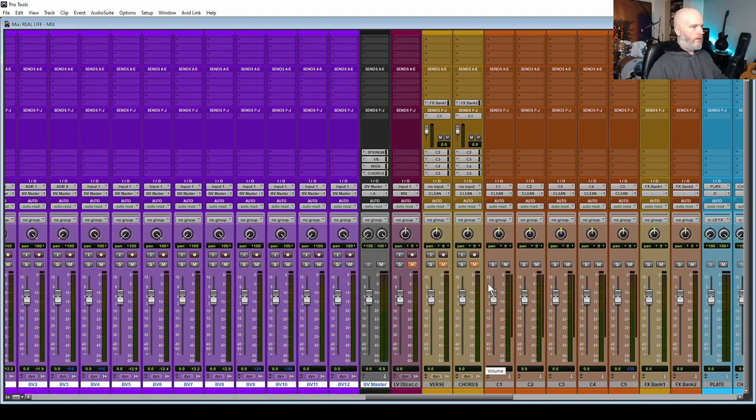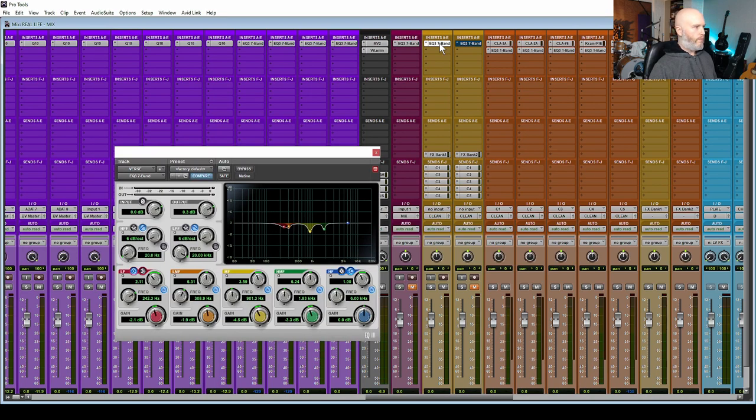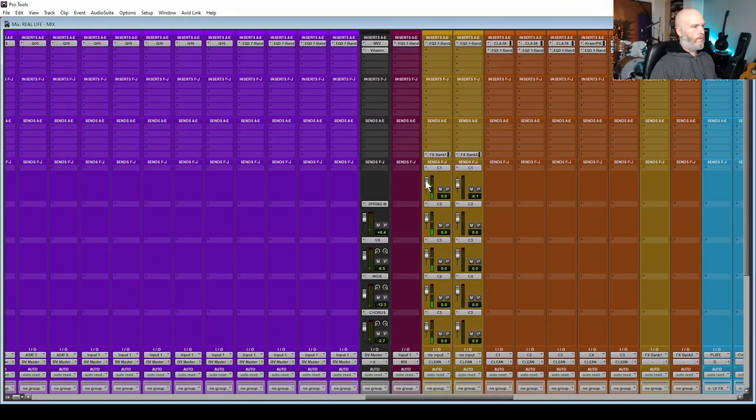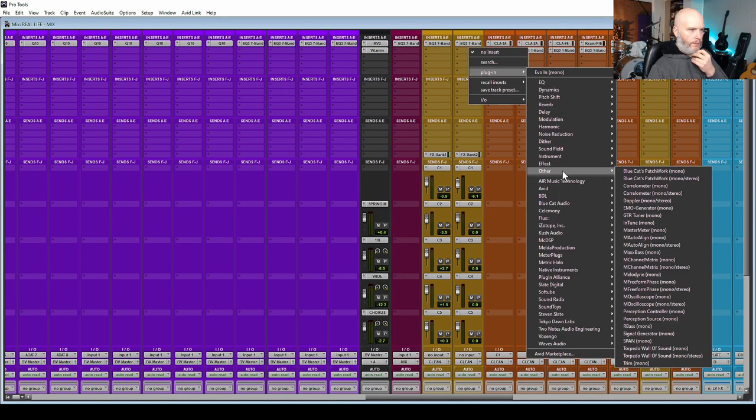We're just, you know, kind of going round robin, just building up the mix. I've got the lead vocal already running through the compressors. I'm going to turn this EQ back on, which I put on, I think, during mix prep. A bit of JJP.